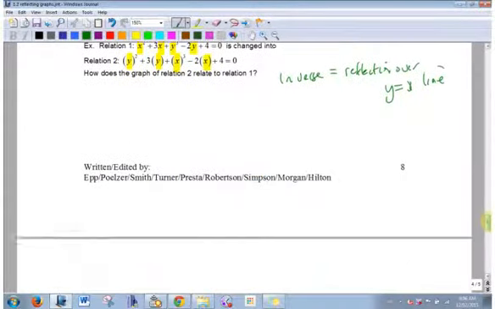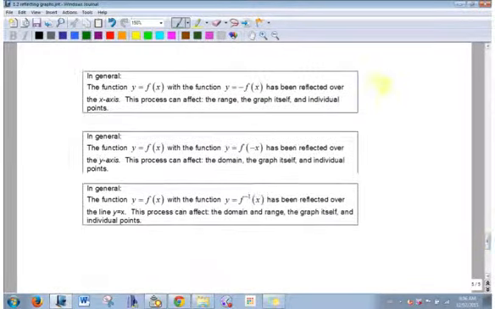Last little summary page for you, which may be helpful. This is what we did. What did this thing do? When I have a minus in front of that, well, ask yourself, can I write it like this? Yes. So the minus is on the y. That is a reflection over the x-axis. This minus here can't go on the y. That's a reflection over the y-axis. And this thing, which can be written a different way, is inverse. That's over the line y equals x.